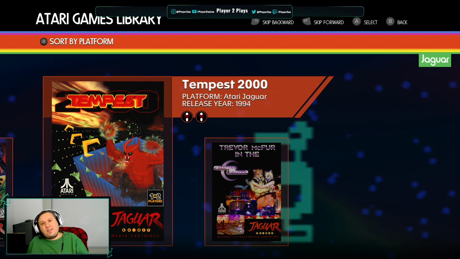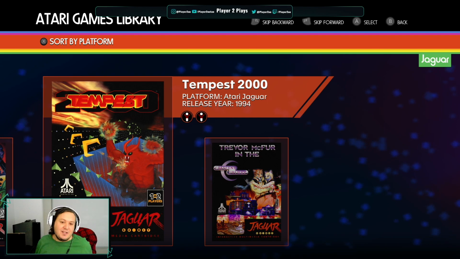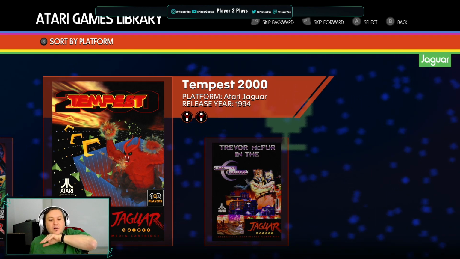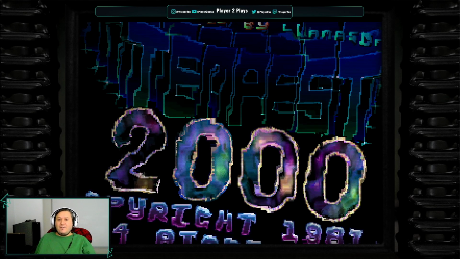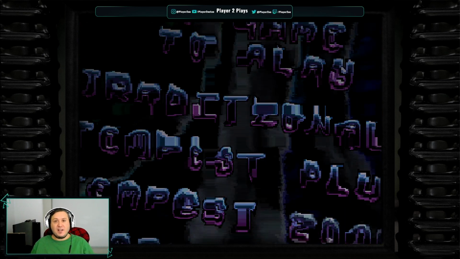But the problem is, if I sit down and play this, we're going to be here for like another 40 minutes. So what I'll do, I can play and show a bit of it. Thankfully, one of the good things is you can actually select what level to start at.